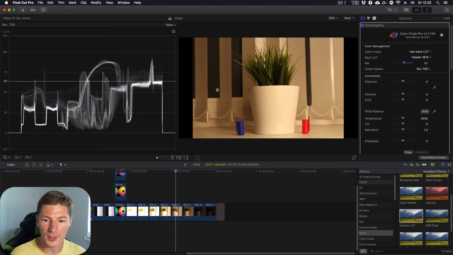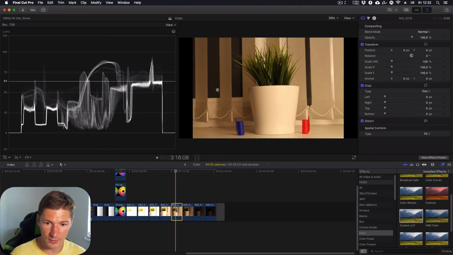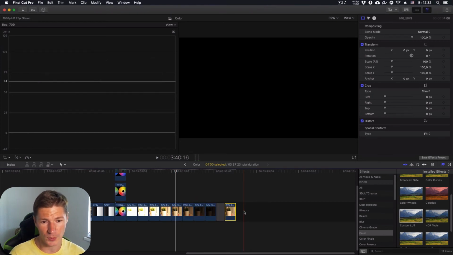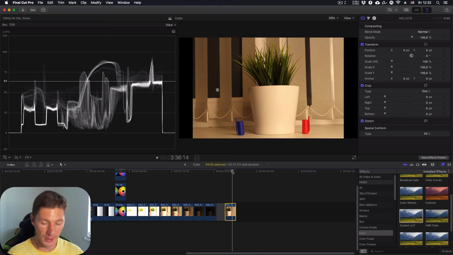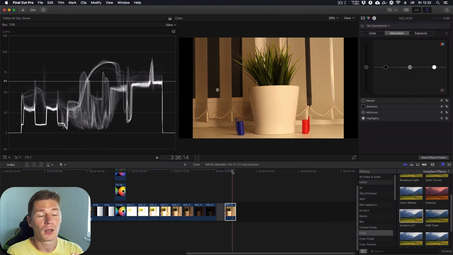I will copy this picture here with Option pressed. Then I press Command 6 to open the color board, and I go here to the master exposure.